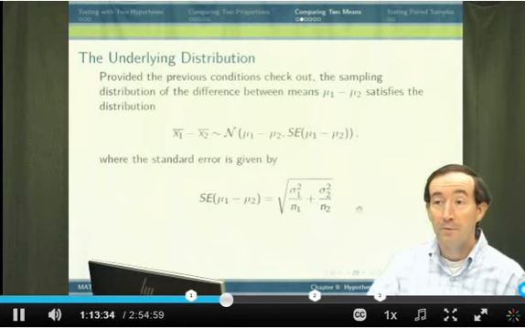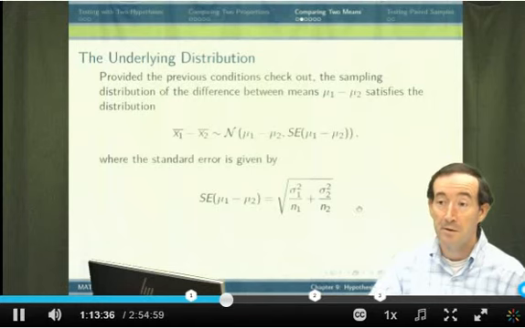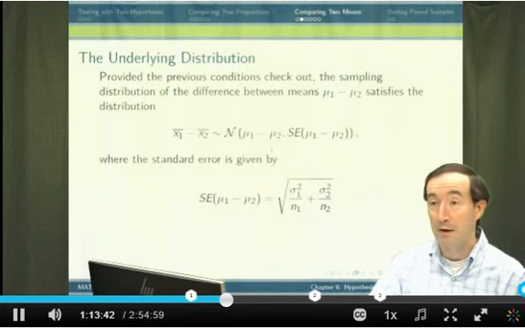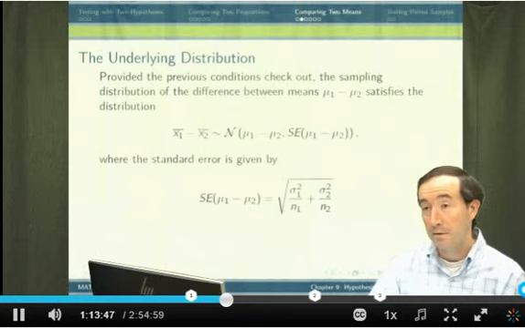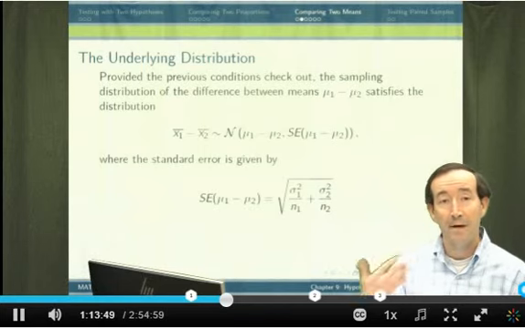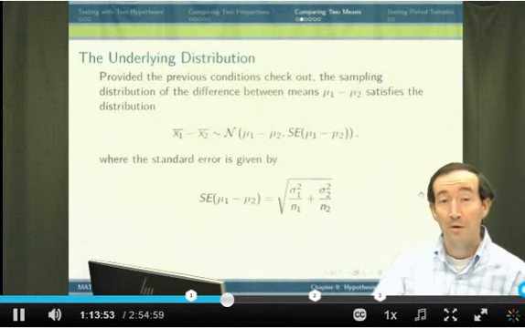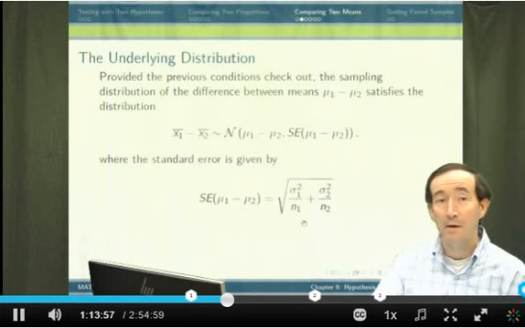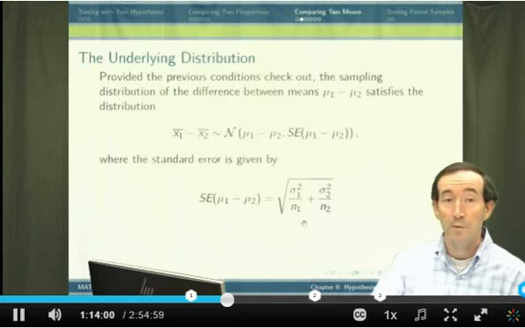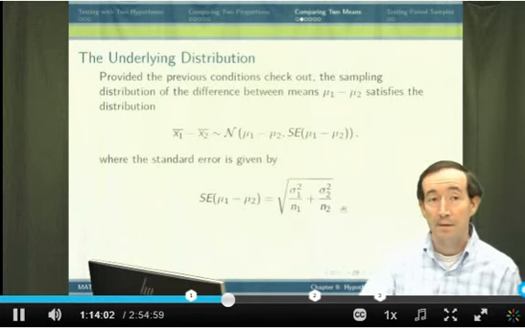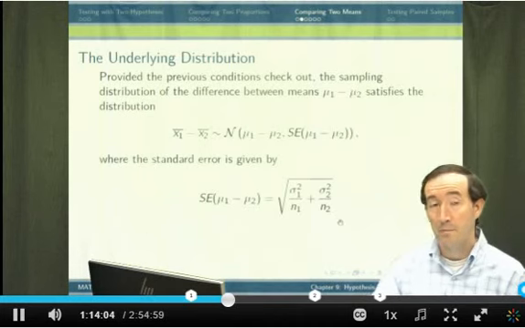If I understand the groups well enough to know their standard deviations, their actual standard deviations as a population, then I probably don't even need to ask this question. I would know enough about their means to know whether they're different or not. Right? There are situations where I might have an estimate and I feel confident that estimate is correct. In that situation, I could use this, but that is so rare and so unlikely to be useful in practice that I'm just going to step aside from that.